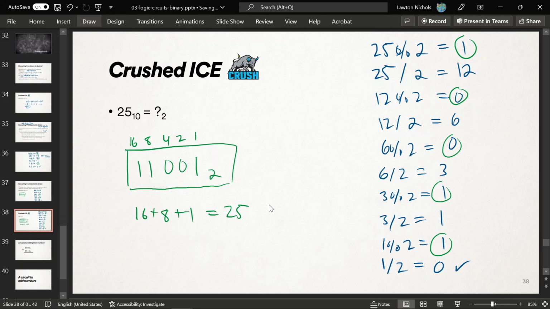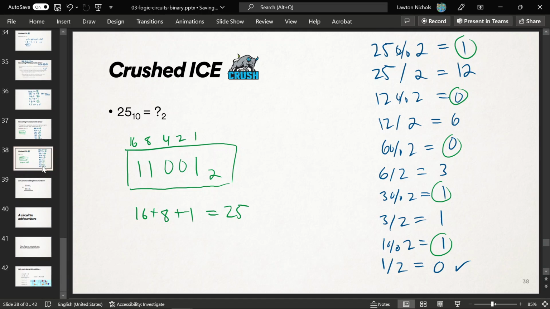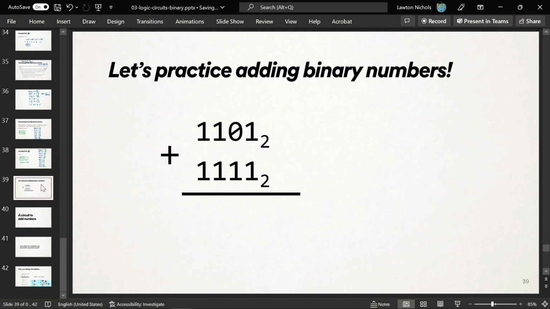But that is the harder direction. Does it make at least a little bit of sense? Any questions about it before we move on? All right, now you know how to do cool stuff with binary. Let me show you how arithmetic works. It's exactly how you would expect.